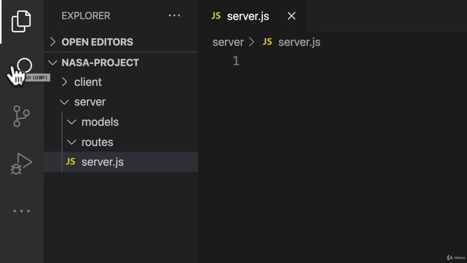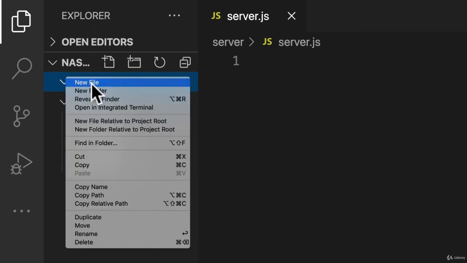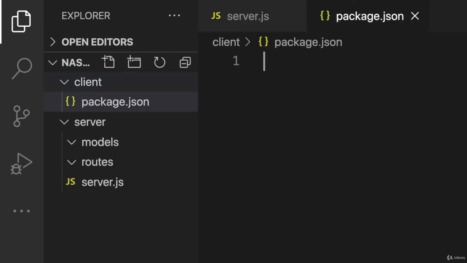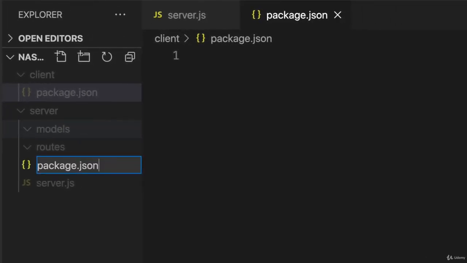What this means for us is that our front end, our client, will have its own package.json. Our server will have its own package.json.